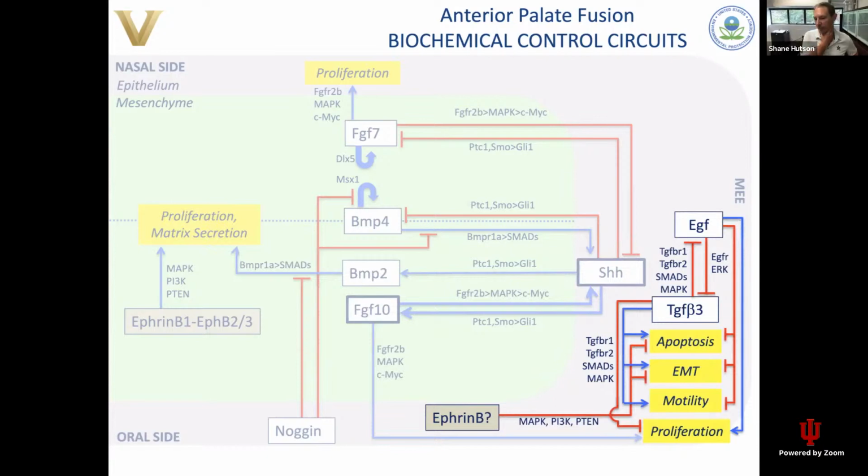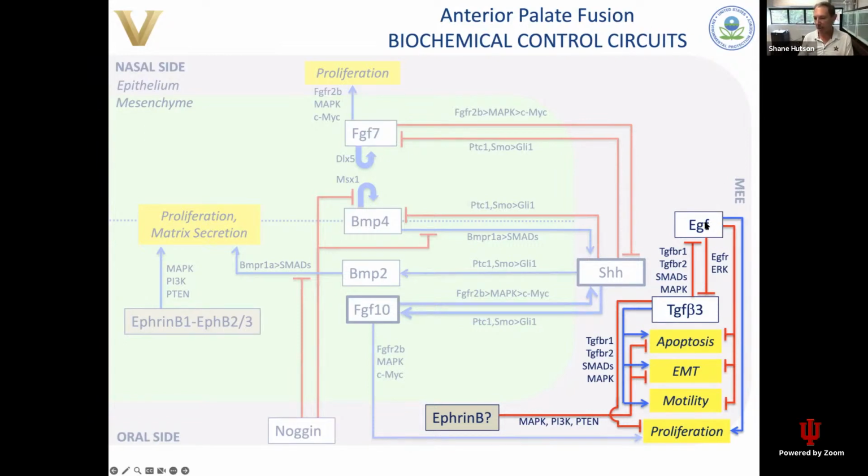The other key part of this is the mutual inhibition part over here, where epidermal growth factor, EGF, and transforming growth factor beta-3, TGF beta-3, mutually inhibit one another, right? And that's going to act like a switch. One or the other will go high and the other one will go low. And if we started them out even, it would be completely random which way it went each time. But these then control behaviors of the medial epithelium, right?